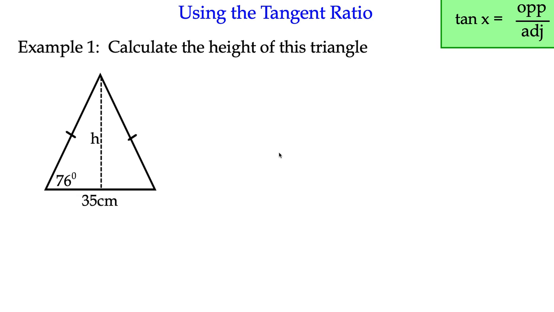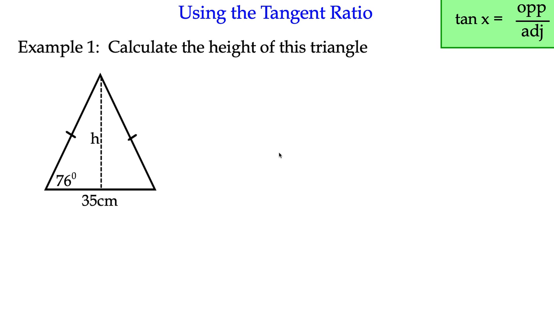Okay, so in this video we're going to have a look at using the tangent ratio. We've had a look at how we can use trigonometry to work out the size of a side we don't know. In a right angled triangle we can also use it to work out one of the angles in the triangle. We're going to keep mixing that up now because it's important not just to keep repeating one type of calculation but to be able to use the correct approach, whether it's a side or an angle, mixed up.